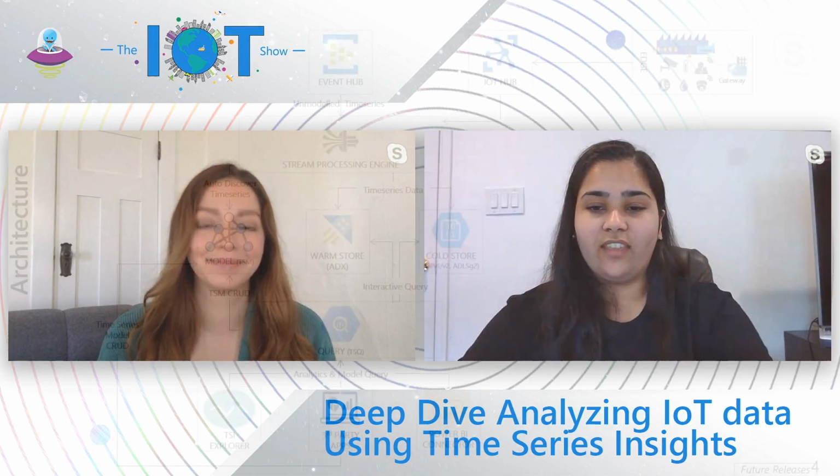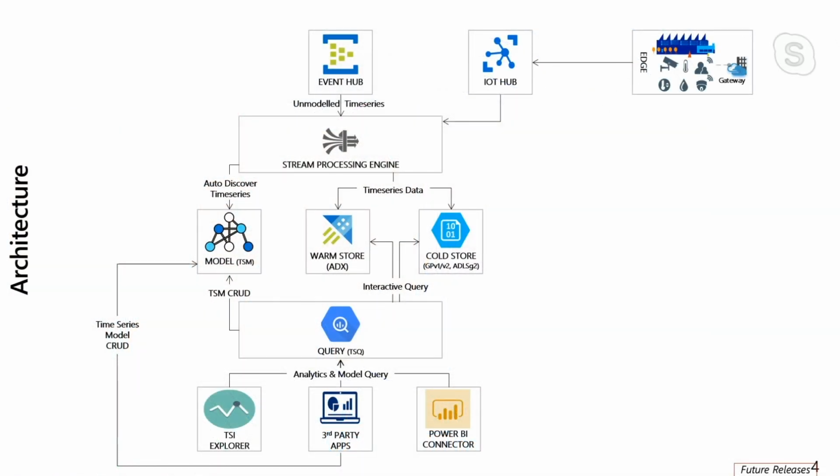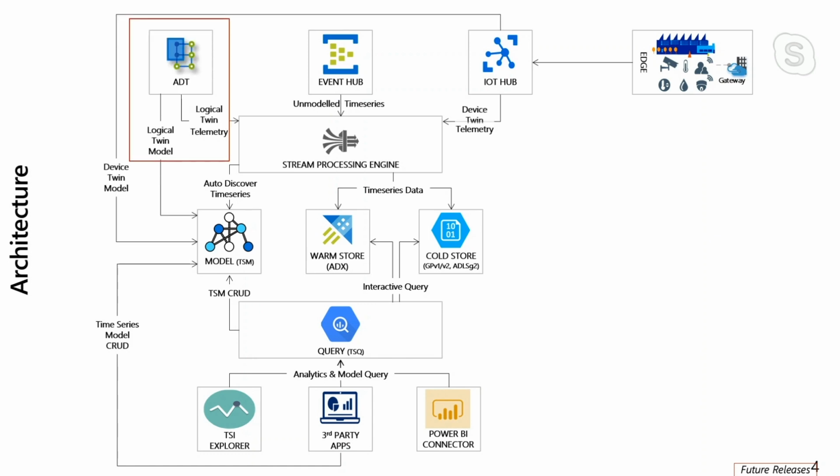Okay, thank you. So I do want to talk a little bit more about the future additions to the product as well. These are things that we're actively building right now or investigating due to large ask from our customers. The first here is an integration with Azure Digital Twins. This will allow customers who use both products to author their model once in Azure Digital Twins using Digital Twins Definition Language, or DTDL, and bring that over to TSI for seamless integration with the model.